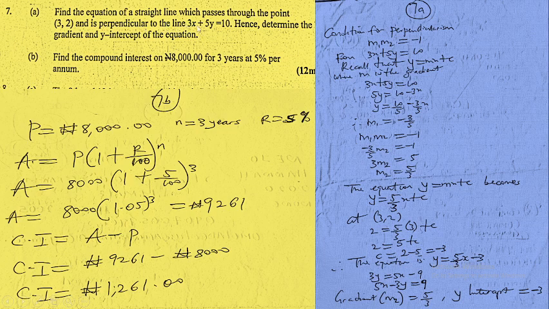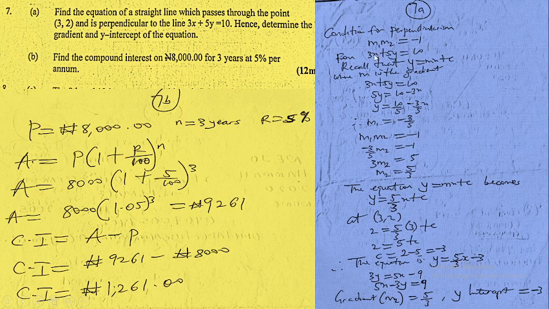That's the condition for perpendicularism of two straight lines. Now we already know the equation of the second line, and we want to use that to find the equation of the first line. That's what the question is all about. Just like we have on the screen right now, the condition for perpendicularism is m1 multiplied by m2 equals -1. That is the gradient of the first line multiplied by the gradient of the second line. When you find their product, it must be equal to -1.